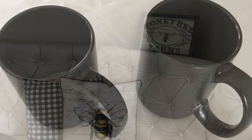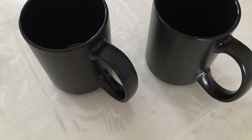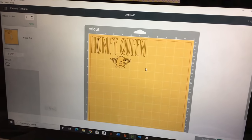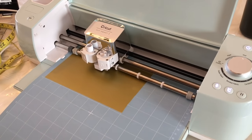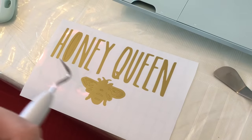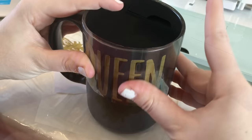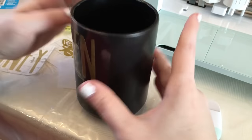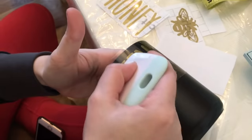Next, I got these black mugs at the Dollar Tree. I thought they were so cool and would match my bee decor perfectly. I designed some artwork and asked my friend, who recently got a Cricut, to print the vinyl stickers for me. She was so nice to transfer it over for me, and within a few minutes, I had these great Rae Dunn inspired mugs for just a fraction of the cost. I will leave that artwork in my folder in my group if you would like to use it.